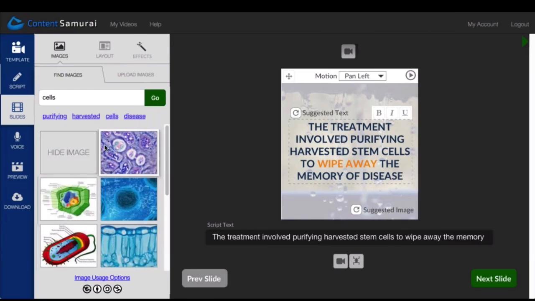And you can see here that personally I think clicking a cells image on this slide would be much better. So I'm going to click on this blue one because it really stands out to me. It's like a really vibrant blue. Let's click that. And you don't have to use the suggested images. That's what I was just showing you there. You can do your own search. You could search for whatever you wanted, and you just click the image like what happens in Content Samurai at the moment, and it will add itself to the slide there. And with that image, this is a great slide. So let's go to the next.